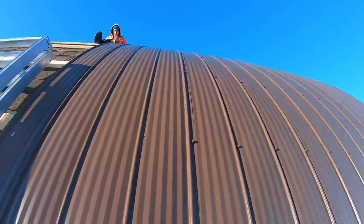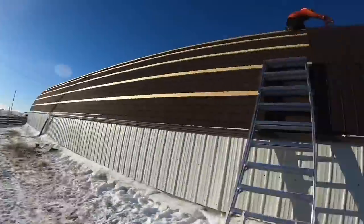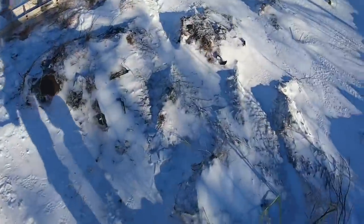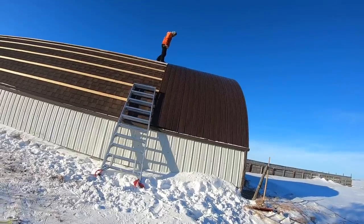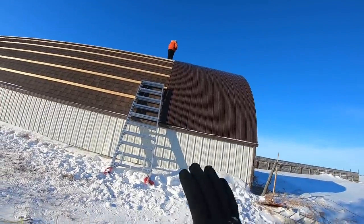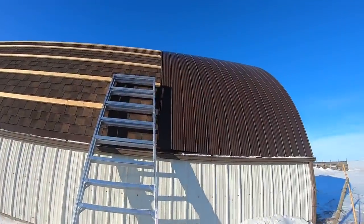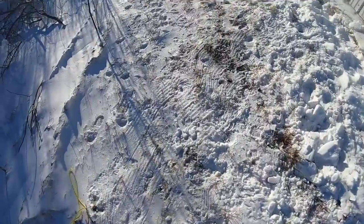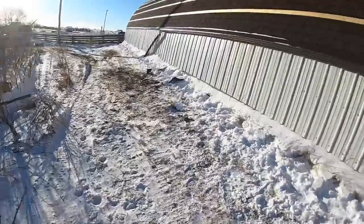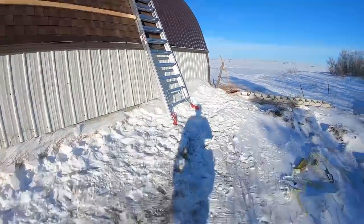Okay, now the way this works, unfortunately, I just gotta wait until I start screwing. But if we keep the screws at a pattern, it'll flatten it out so we don't get any kinks or bubbles, which is what we don't want. Looks like it's contouring it fairly nice.